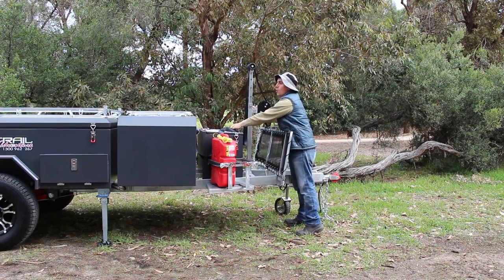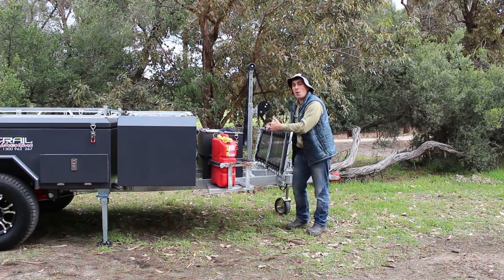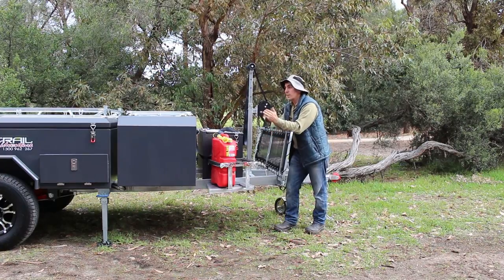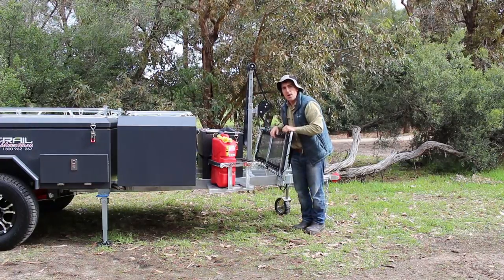There it is. And always secure it with a clip. Please secure that with the clip. And we're in. So I've gone from the front, we're going to go to the back and swing the spare wheel holder around to clear the way for the exciting next stage, which is dropping that lid over. So we'll head to the rear.